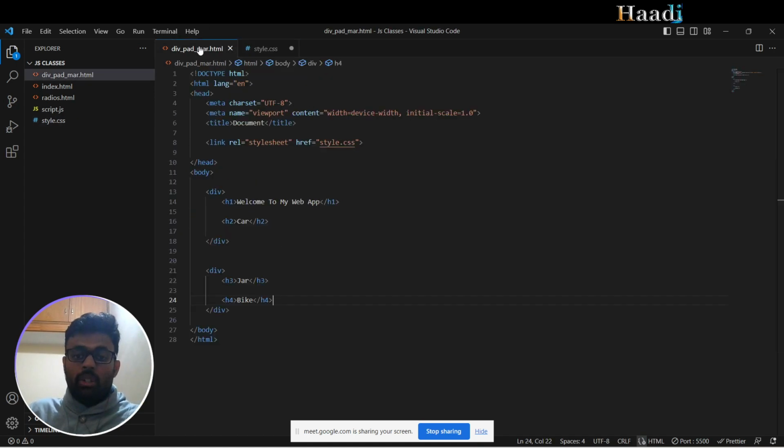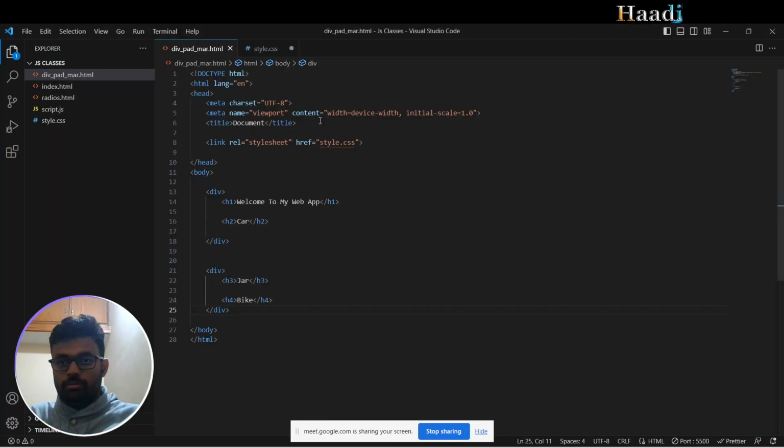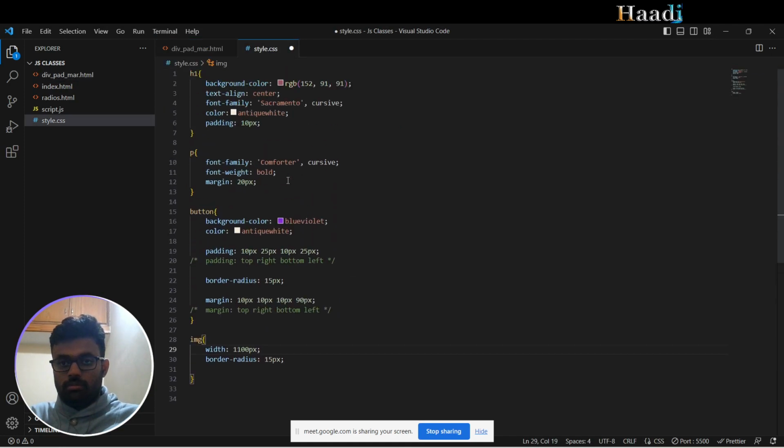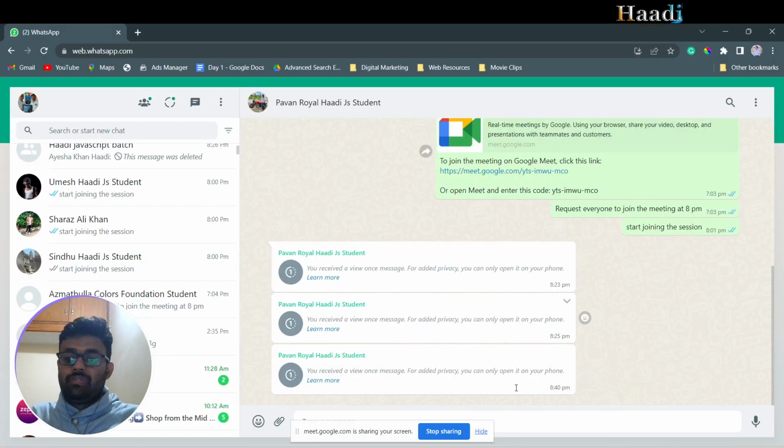Now let me give different background colors. Give a different background color to h1 and h2, and a different background color to h3 and h4. Guys, just try this. Give different background colors for h1 and h2, and different background color for h3 and h4. Can you guys try this? Just try doing this. Let's see. How will style identify the different divs? Style doesn't know now. Correct.